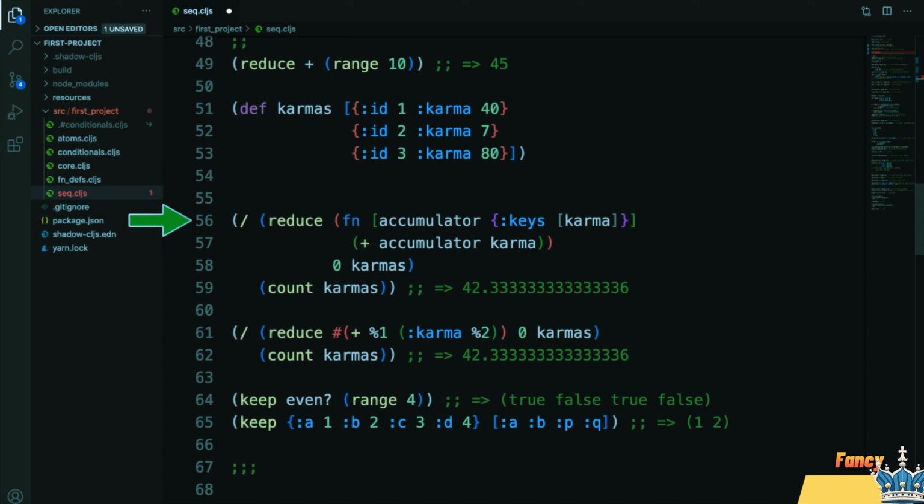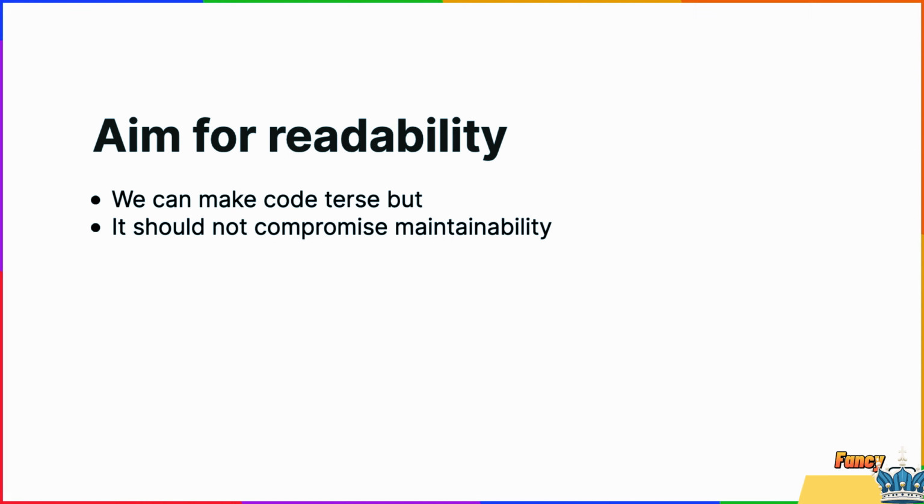Combining concepts makes our expressions terse. For example, you can find the average karma points of a list of users like so. Want it to be more terse? Use the shorthand definition for an inline function. We feel that this is the right time to point out that our aim should not be to use the minimum lines of code, especially at the cost of readability. Clojure is expressive, but it's your responsibility to use it wisely.